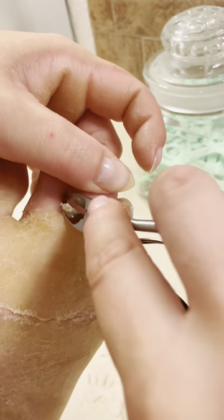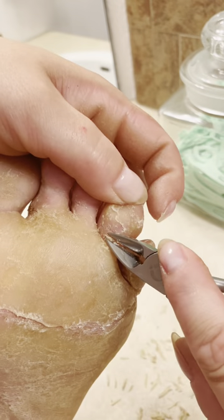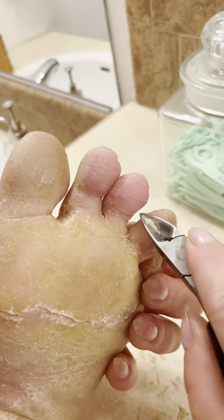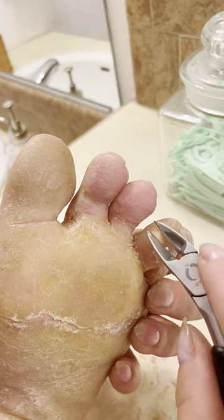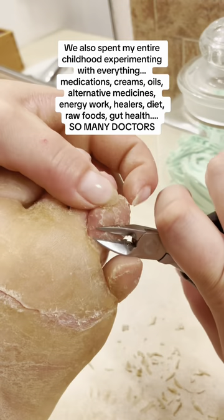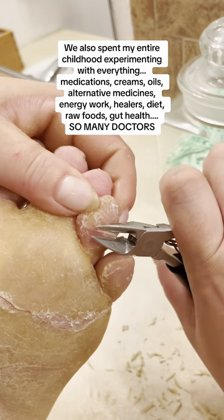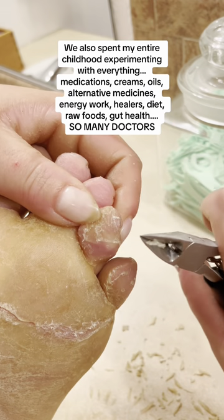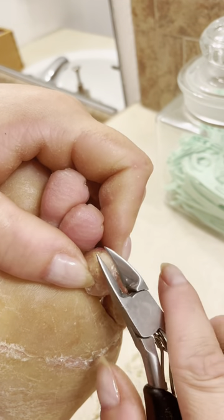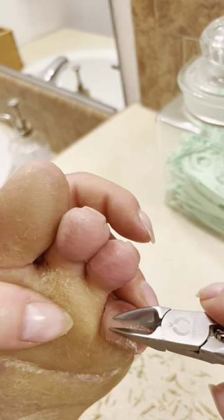Back in the 1980s the best advice was: there's a lot of experimental research, none of it's been very successful — my recommendation would be to just take it off in whatever way is comfortable as often as possible and keep it moisturized. That was my medical advice back in 1987–1988. When I was really little my parents helped me scrub or scrape it off after baths. We also tried straight razors. My dad was the one mostly trying to help — he experimented a lot. One summer he took an orbital sander to my feet, which produced pretty great results, but it tickled so much I couldn't stand it.